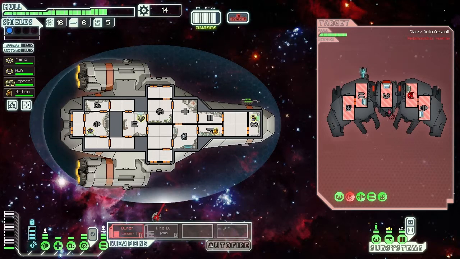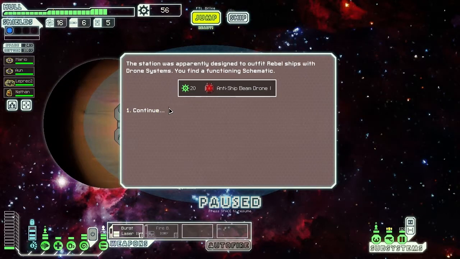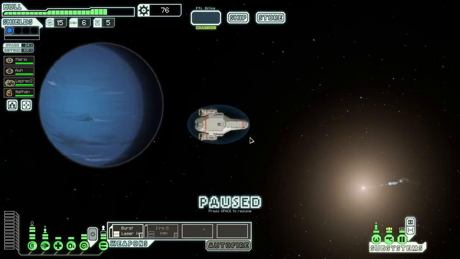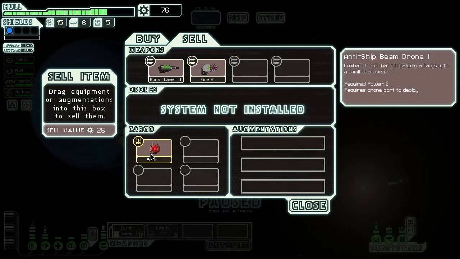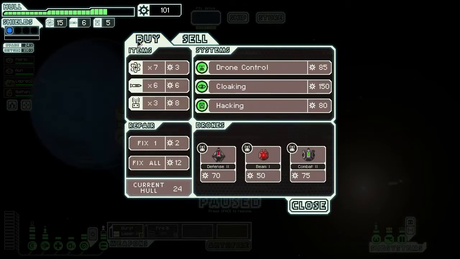Oh right, I forgot to use this. Oh, auto fire. So I think I got some stuff. Oh, store. Yes, thank you. So I didn't read what was going on. The engine had remarkable things like a pile of scrap. Wonderful. I like piles of scrap. Beam, I don't need. Firebomb? Do we need that? Not really. But on one hand, it's kind of an option.